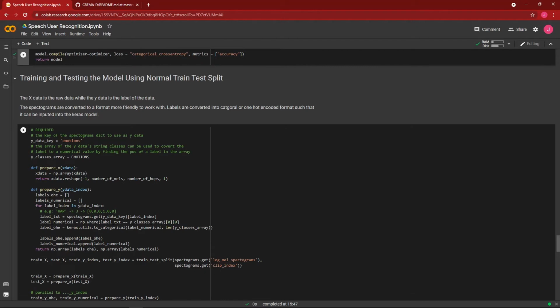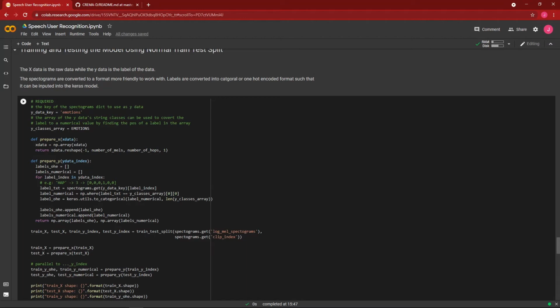Okay, so in this example we just create a standard train test split in the data. We take a portion of the samples for training and a portion of the samples for testing, and of course the model won't have been trained on the testing ones. So here we've got those emotions. Those will be our classes. We're going to have 6 classes: angry, happy, sad, etc.